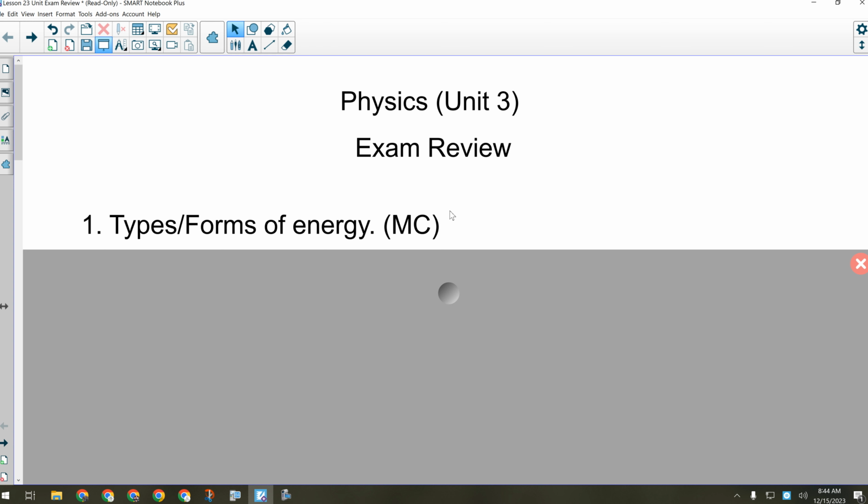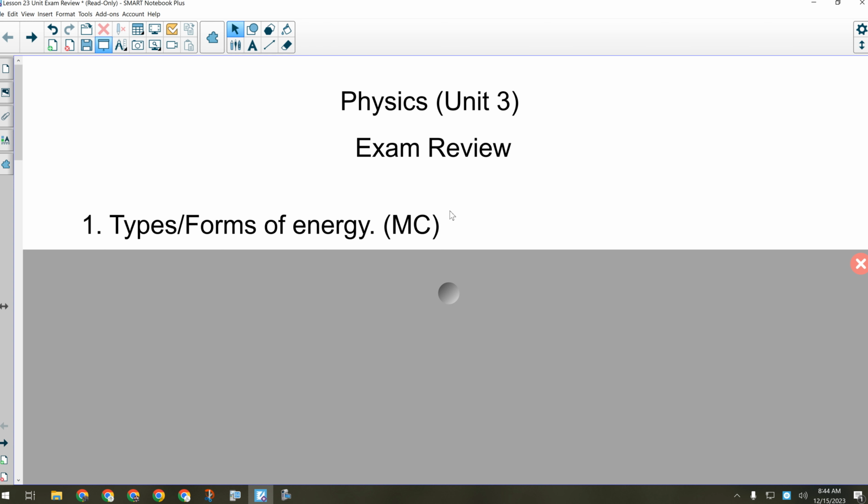Which one do you think? Mechanical. Mechanical is the best answer. They might have some potential, they probably have some kinetic, but they probably have some of both. And if they have either one, they have mechanical. That's what makes mechanical the best answer in that situation. It is the one that is true no matter what is true about potential and kinetic. If they have either one or both, they have mechanical.